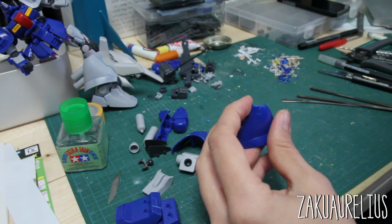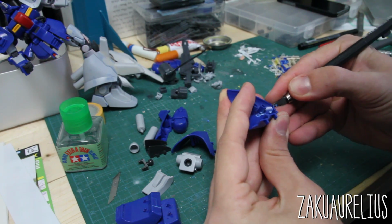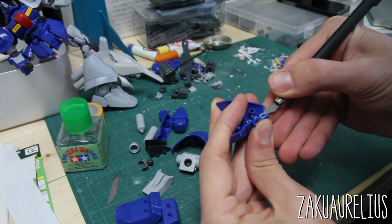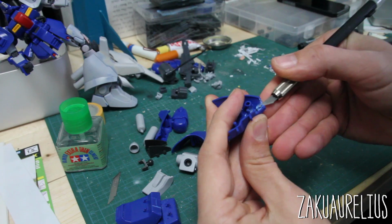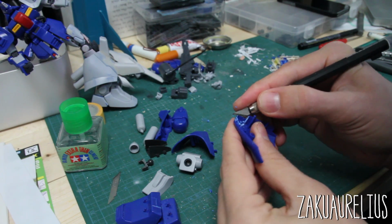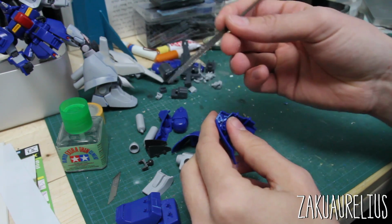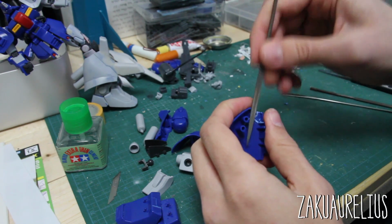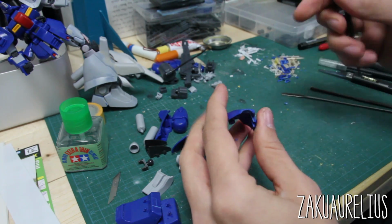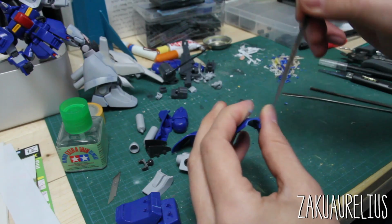It's nothing serious. Now I'll switch to my hobby knife, and I can clean up a bit here, just get it a little bit closer. Now that's getting closer, but I'm going to go with this file. This is half rounded, and then I can just go ahead, use that on the inside because this is round here, so obviously a flat file would mess it up and make it look bad, so I need to use a rounded one.